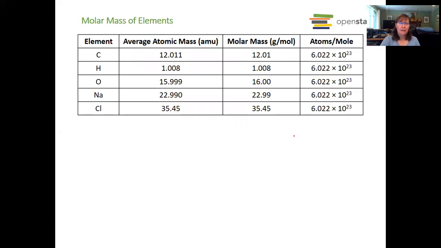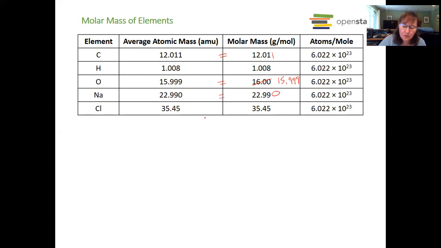Okay, so now let's take a look at this. These numbers come from the periodic table. So remember, from chapter 1, you guys need to have a paper copy of this printed. Very important. These just come straight off of the periodic table, and these should be the same. 12.011. This one should be 15.999. Sorry about that.